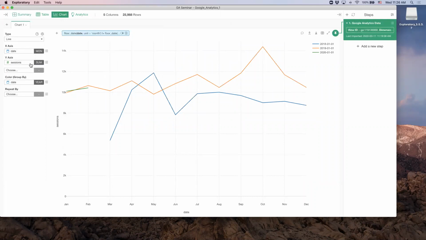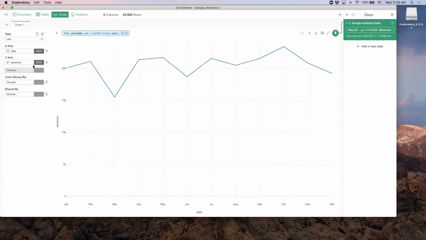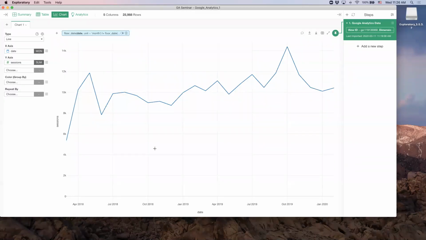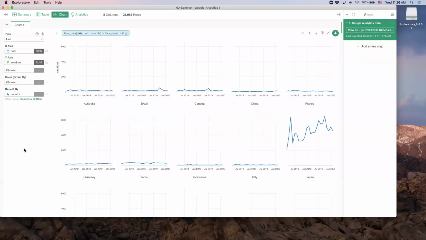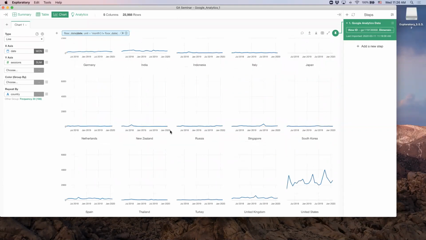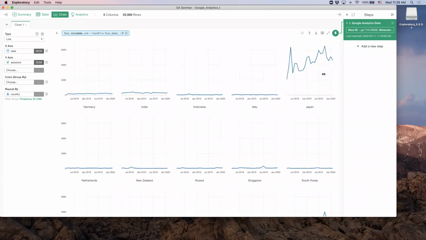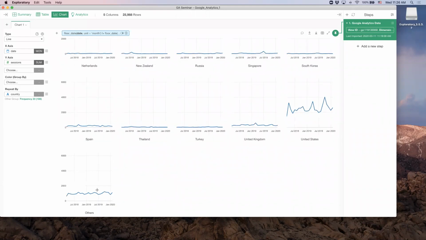So I'm going to change this a little bit to make it a little simpler. Color, and then yeah, months is good, and sessions, that's good. Oh yeah, here for the aggregation level, I'm going to just round to months instead of extracting the months. And then I want to see the trend compared among the countries. So you can use this repeat by, and when you select country, you get a bunch of charts repeated by each country. In this case, it looks like most of the countries are similar. And then I see Japan and United States, and there's something called others.